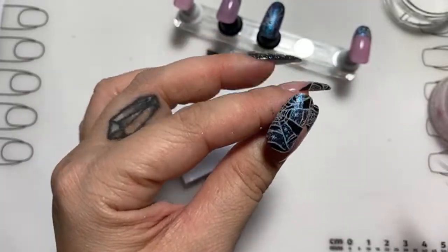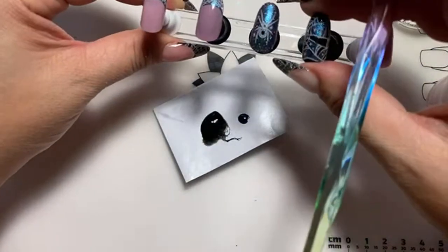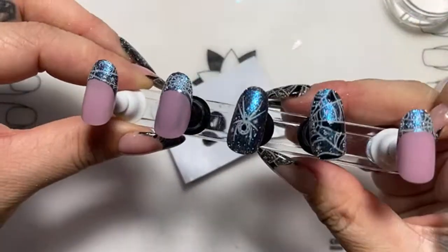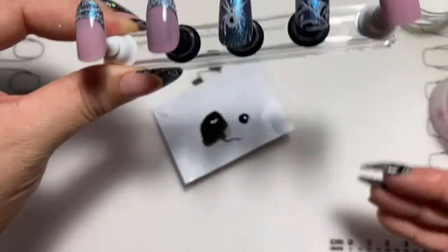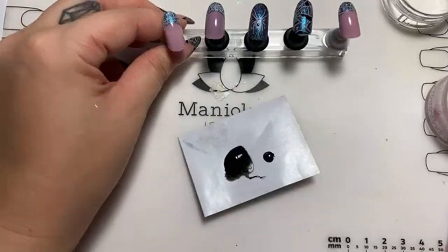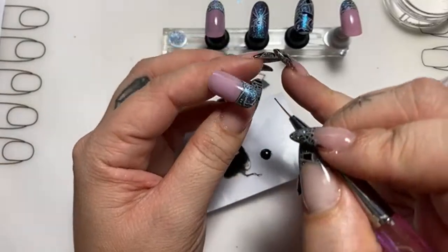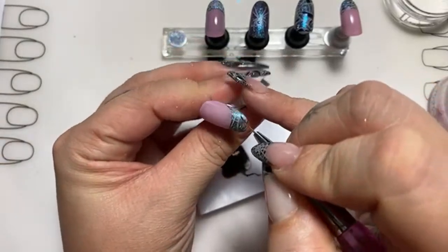What do you think? If you wanted, you didn't have to use the blue Expedition Pearl for the moonbeams. You could also use any of the other colors in the moonbeams to layer. And then you're gonna go ahead and do the same for the rest of these designs.